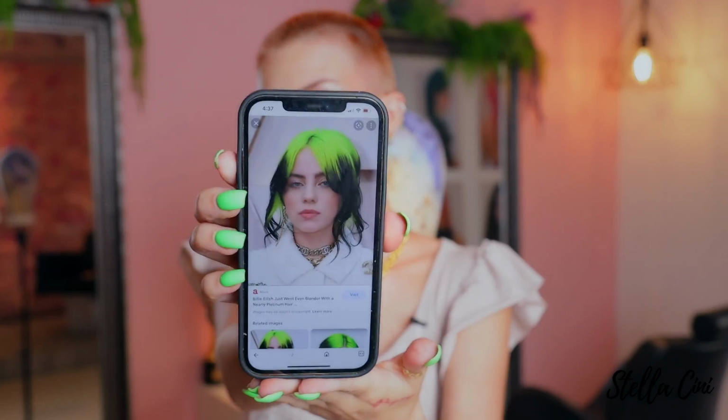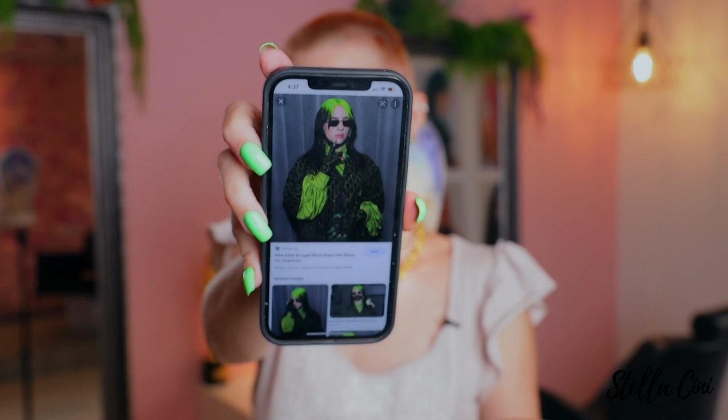So I'm going to be using this as my reference. Ooh, it matches my nails. Nice. She did keep redoing this look for quite a while, so the color did kind of shift. But I think this is going to be the one I'm going to be following. Kind of very apple green, very much my nails.